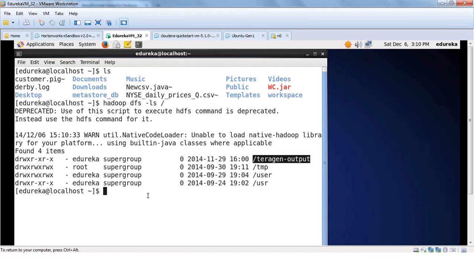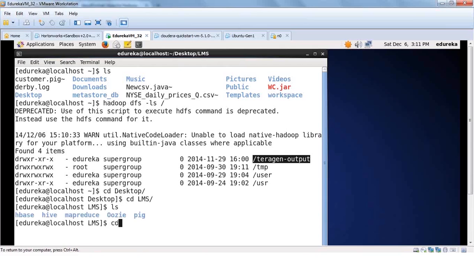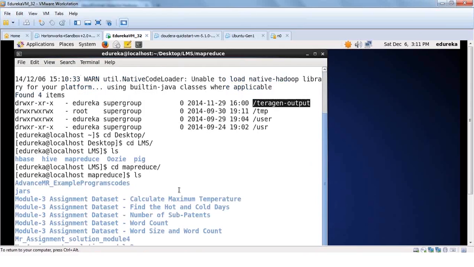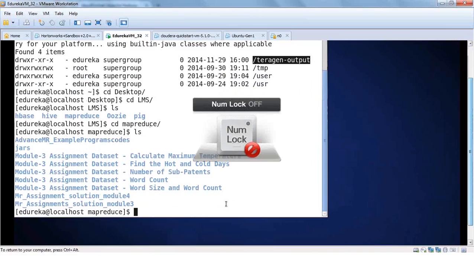So I need to go down to the folder where I have my data. Where is my data? It's on my desktop. So I would say cd Desktop, cd LMS, cd MapReduce. And where is my data set, friend?